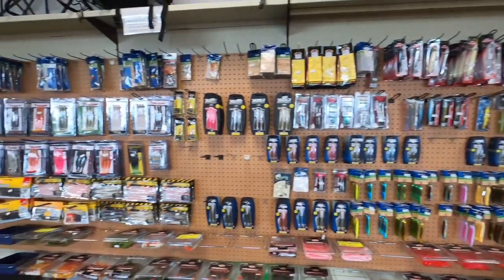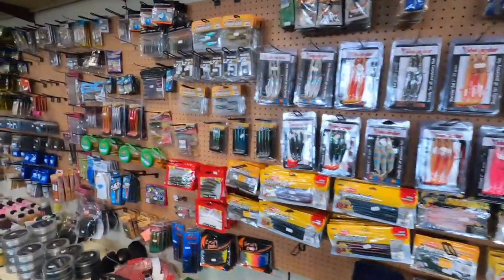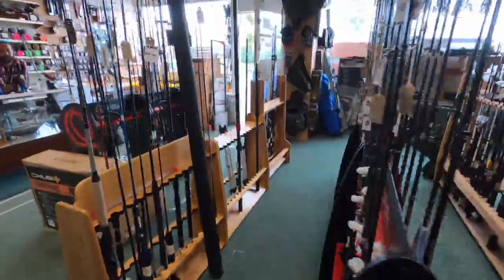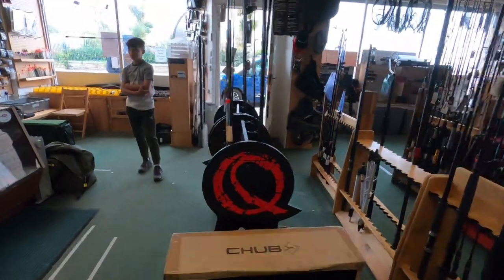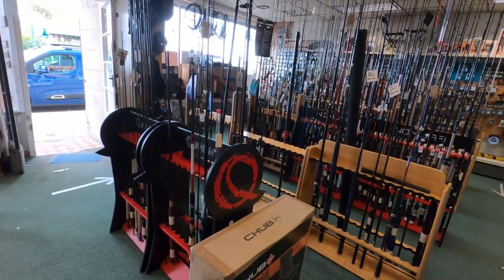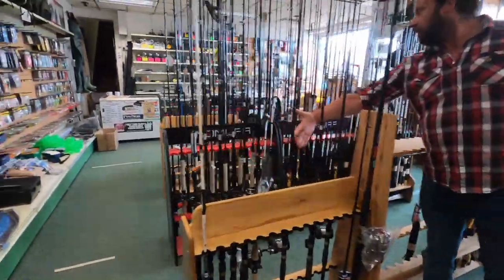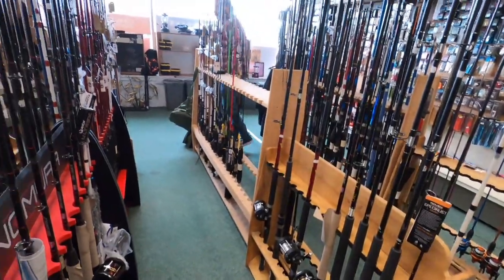Not much on the fly fishing side — there isn't that much down here apart from sea fly fishing. What about if I'd never fished once in my life before, I'm on holiday down here and I'd like to have a go — blasting off the beach? Oh, here would be a kit around £29.99. Pretty precise! So what does that give me? A rod and a reel. We get asked that a lot — people say I just want to start, I'm going to have a go. They've got the kits. And then you've got your boat kits, your boat rods, your spinning rods. Some pretty good starter kits here. All your luggage.